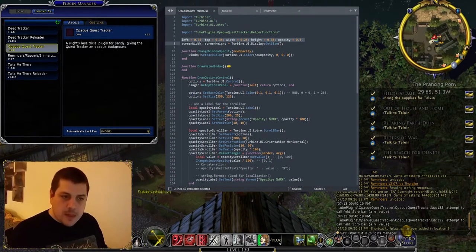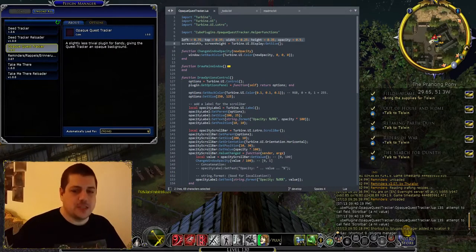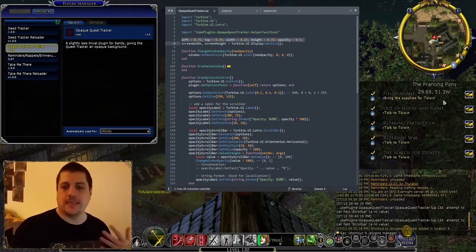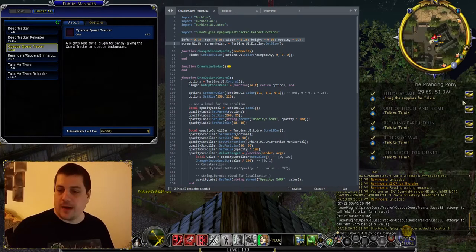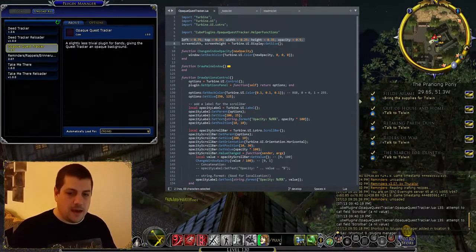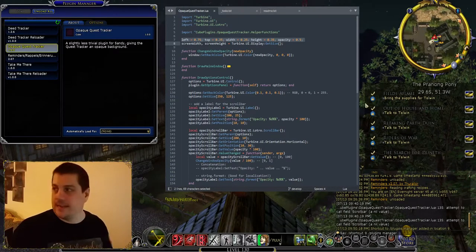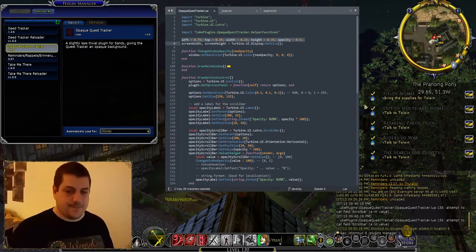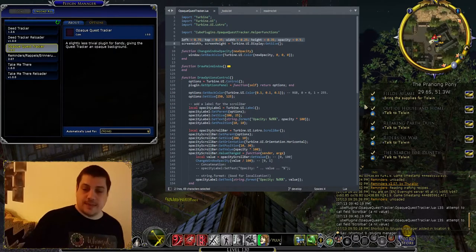Oh, you know what? While we were working with the options panel, there was one other thing I wanted to mention, which is the window, even when it's in the right place, if you go to click on one of these quest rings and miss, you're going to end up possibly moving this around. Or if you just are trying to move your window, you might accidentally end up resizing the Opaque Quest Tracker instead.